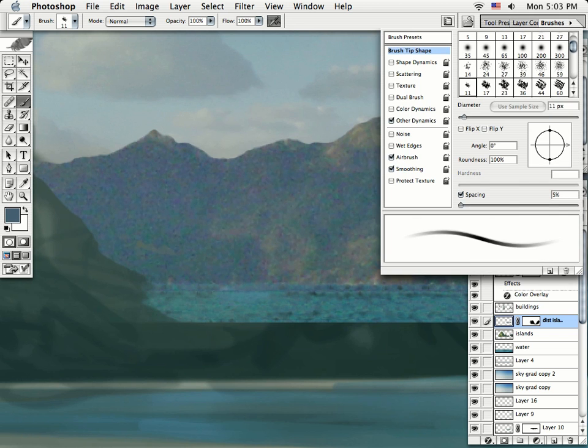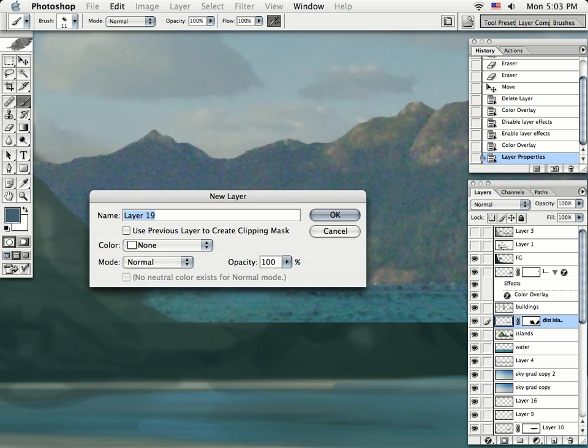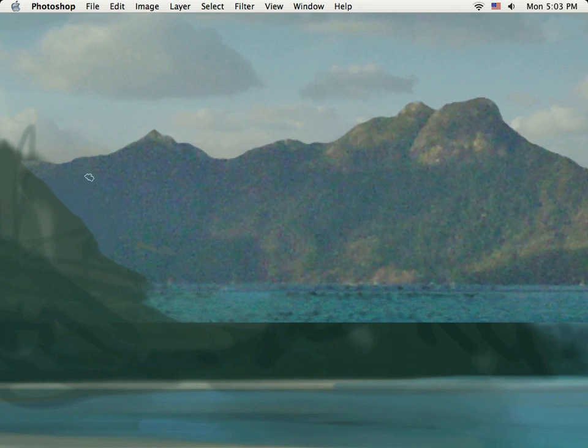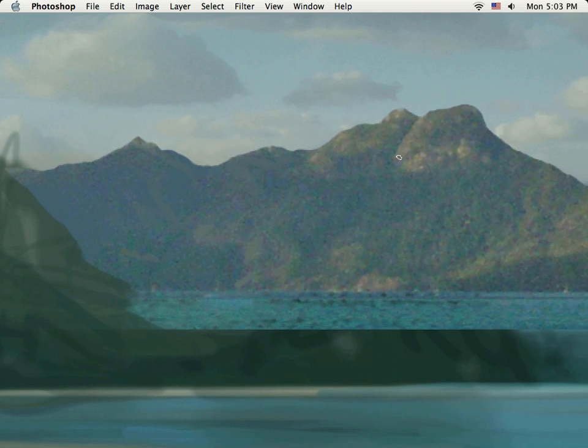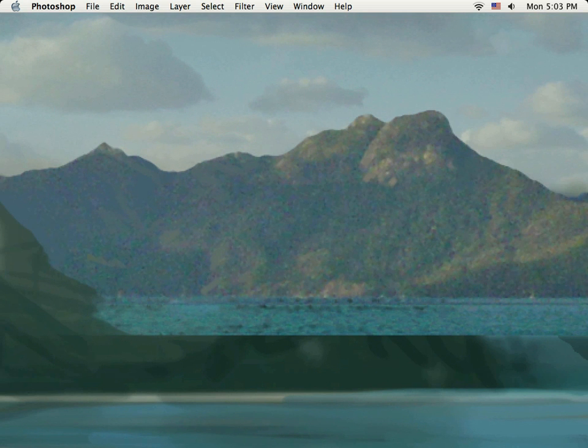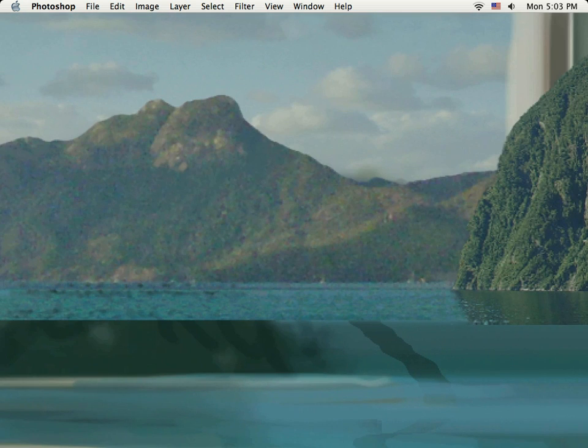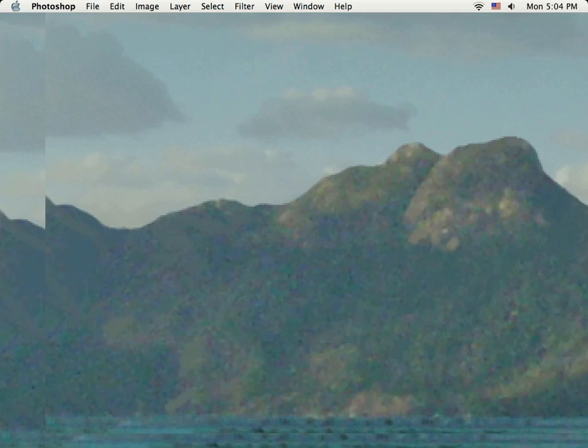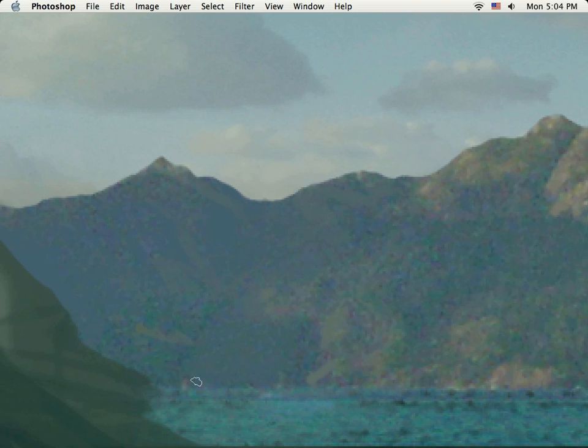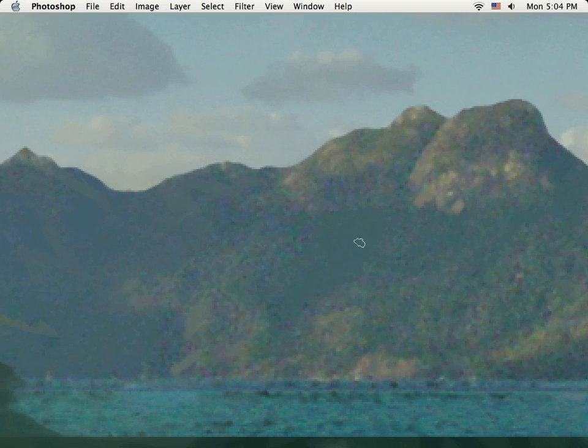So we're going back to one of the smaller little chalk brushes, and we're going to create a new layer, and we're going to use the previous layer as a clipping mask. What that means is, as we paint in this layer, it will only affect the layer that is immediately under it. So we're just sampling right off it, and painting in, especially in the shadow areas where it's a larger solid tone, with a bit more of a flat color, just to get rid of some of that grain, or actually digital noise is what it is.